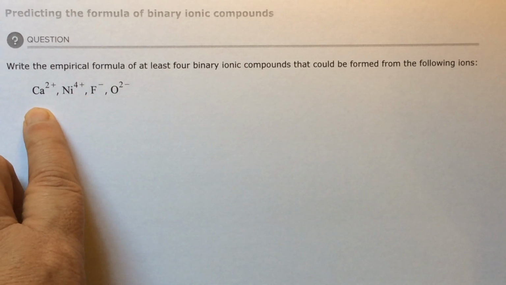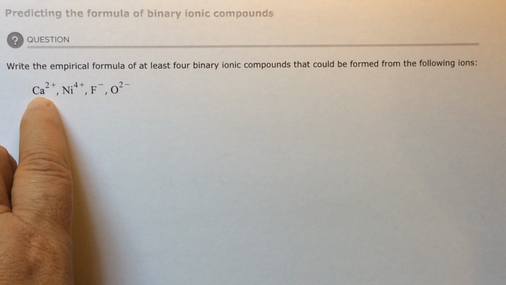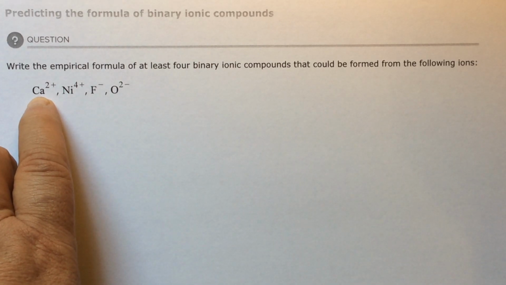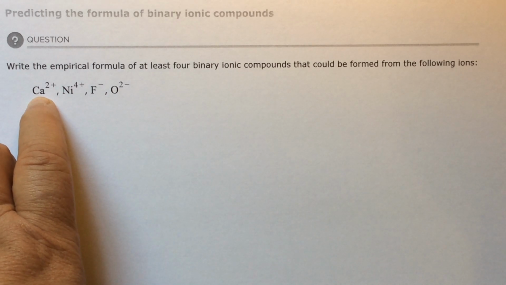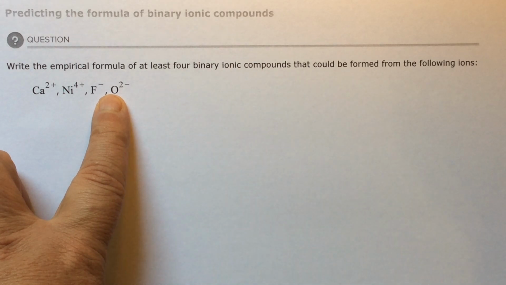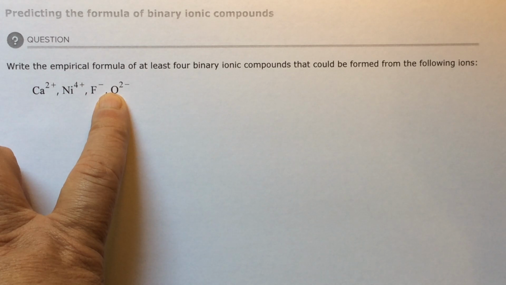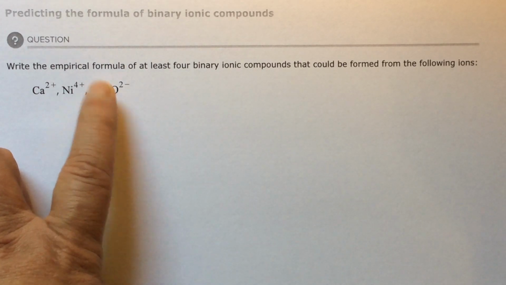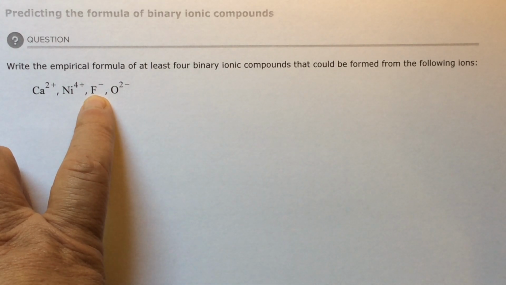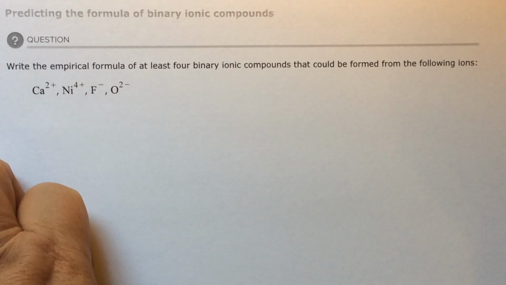Now, eventually, you'll be able to guess what these charges are. Calcium is in group 2. It has 2 valence electrons. So when those 2 electrons are stolen, in order to be stable, it becomes 2+. Oxygen's in group 6. It wants to be like group 8 to be stable. It steals 2 to be stable, and so when it steals 2, it becomes -2. Fluorine's in group 7, and since it's in group 7, it only needs 1 to be like group 8, and so when it steals 1, it becomes -1. Nickel's a little weird. We'll talk about it later.